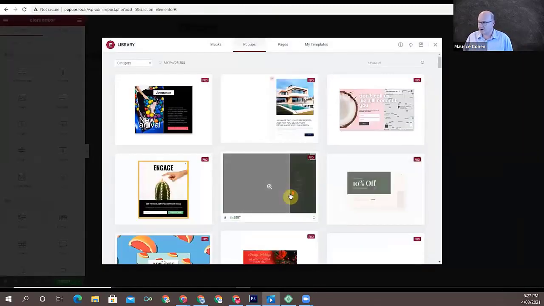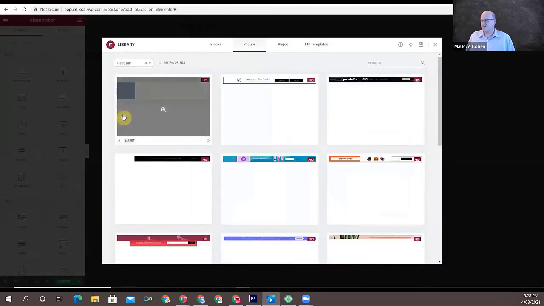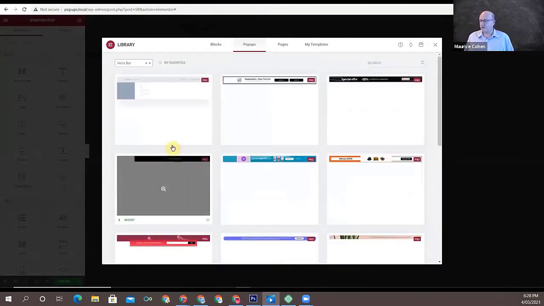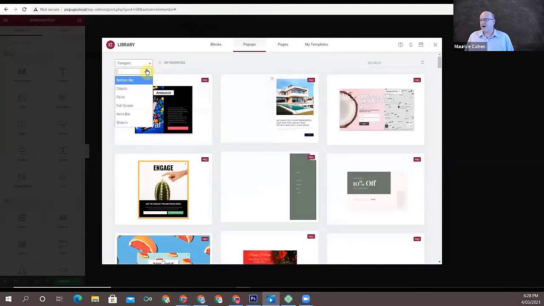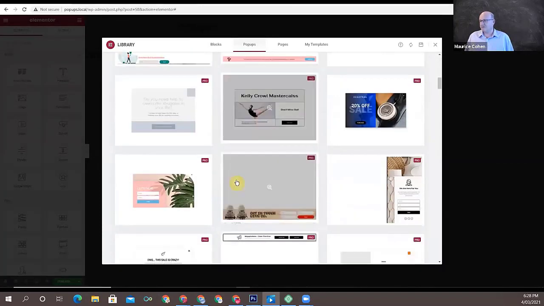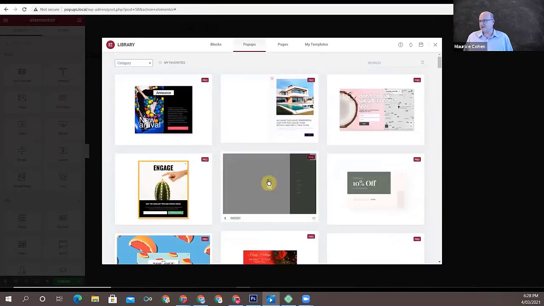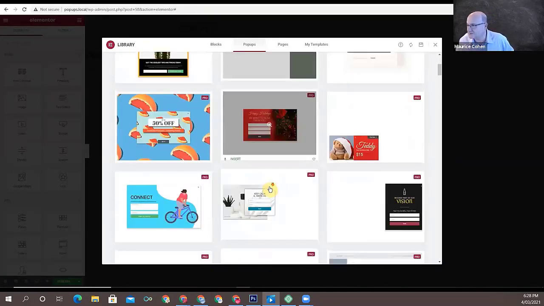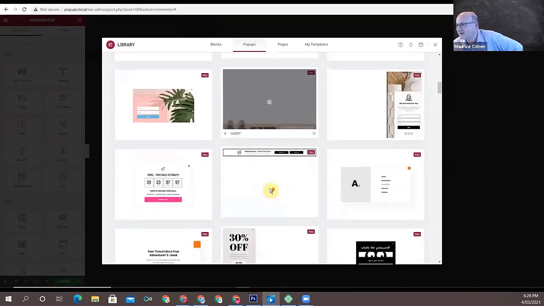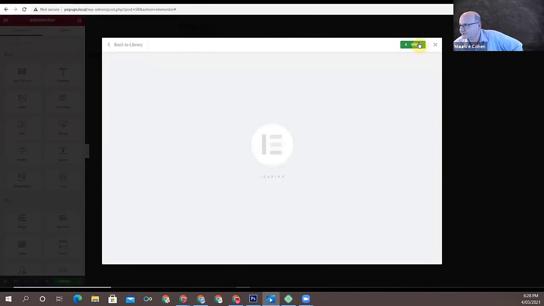So there's a number of defined templates for pop-ups, and you can go and select hello bar, for example, or anything else. I'm just going to select one of these for a footer, the cookie footer. Just select that. My mouse jumped, so select it again. You can have a preview. If it looks okay, then just go and click on insert.